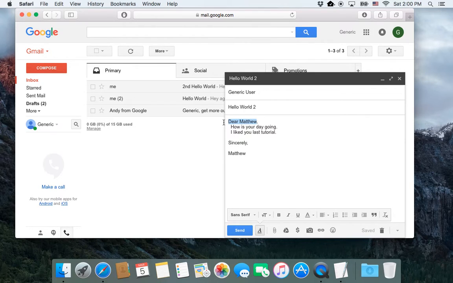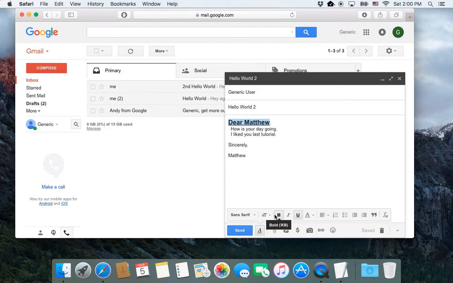So let's say this title right here, I want it to be a little larger. I can click on this and it allows me 4 basic sizes. I can make it smaller, I can keep it at the same size, I can make it large, or I can make it huge. I'm just going to make it large for right now, and you can do that for anything you want. I'm also going to make it bold and underline it.